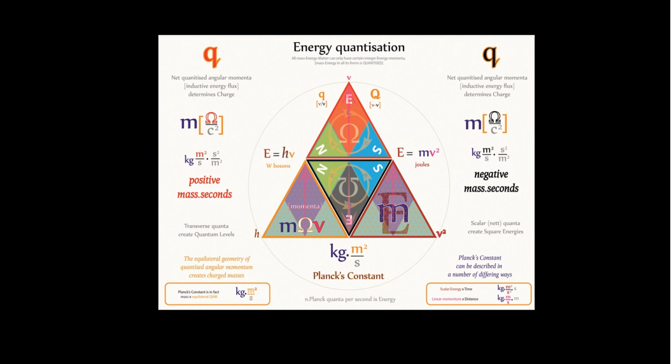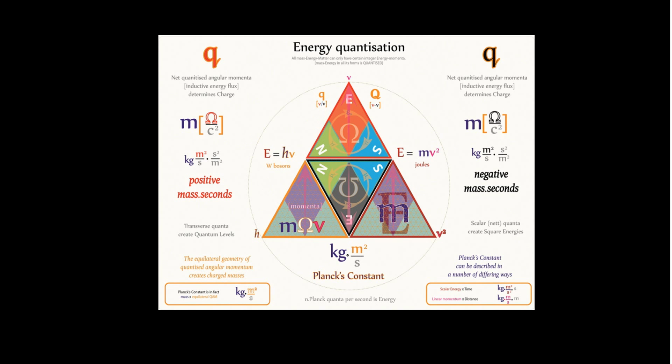So charge is a measure of the arrangement of Planck quanta per light second. Very similar to energy, whereas energy is the ability to do work via linear momentum. Charge, quantized charge, is the arrangement of those same chunks of energy in either positive or negative amounts to make up the field. Scalar energy is a measure of the ability to do work. Charge is a description of the arrangement of Planck quanta, or Planck coins, in any field.